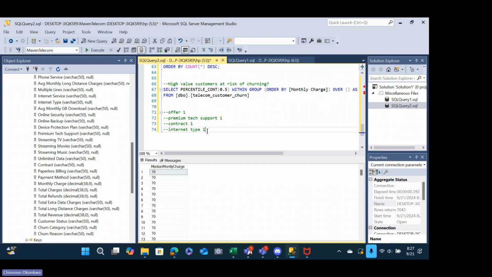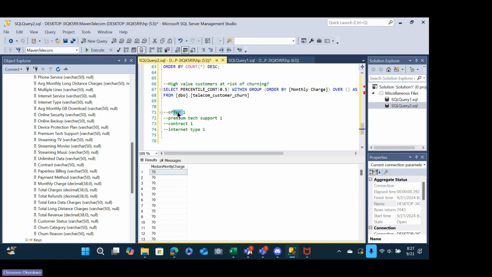Then we could let it be low risk. Let's just say low risk. There's nothing like no risk. Your customer can still leave. So we have that logic in mind. Now what I want is to find a way to check if offer is equal to no offer, then I want you to give me 1.